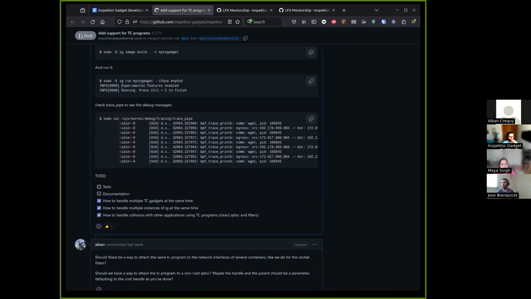Yeah, for our scenario, it makes sense to attach on the host because, as you said, we don't want a process in a pod to change the configuration. But in the context of Inspektor Gadget, I don't know, it's not to configure the network, it's for debugging purposes. So I guess they could have different use cases.